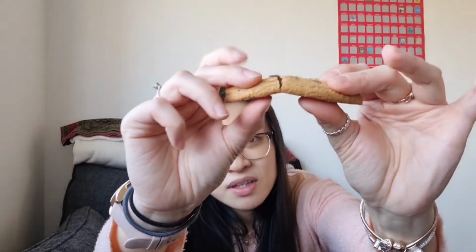These are my favourite usually. I will always go for these over any other cookie. So what I'm going to do is I'm going to try this first because I want to save the best till last, or second. So let's see. Oh, that's got quite a good break to it. I've just broken a little bit, but it's got a nice break, I think, personally. And the amount of chocolate chips in there is really making me happy, so I'm excited to try this.